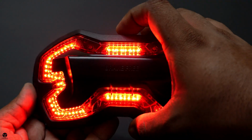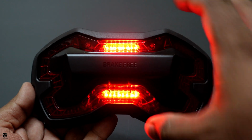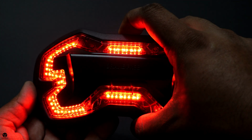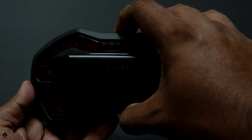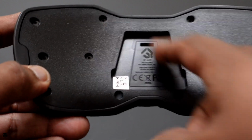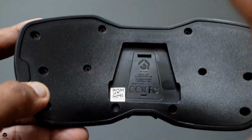And to change modes, just do a quick tap of the button on the top. You press it once, that's the normal mode. Press it again, you get the whole thing lit up, and then if you want to go into strobe, you press it again. And to turn it off, you just press and hold that button for a couple of seconds, and boom. If you turn it around, that's your mounting point. So you gotta put the mounting bracket on the helmet, then this module will just slide onto that mount.